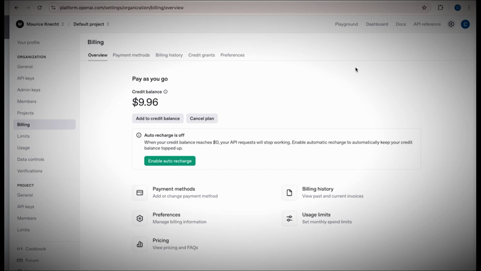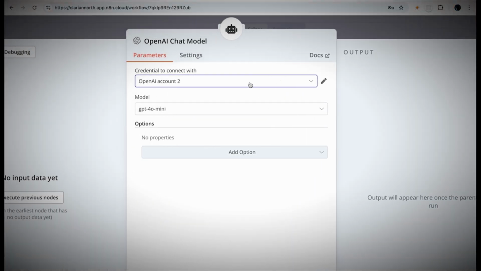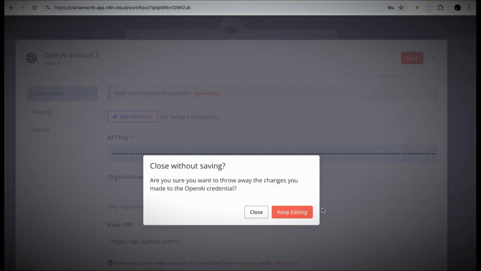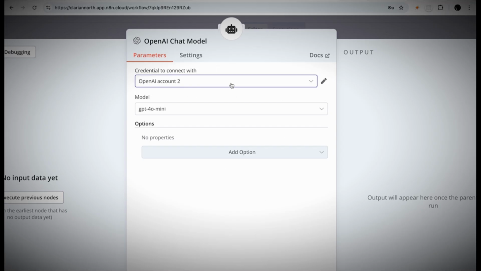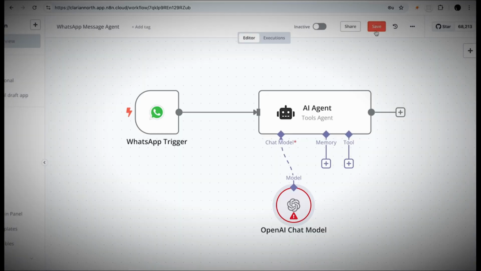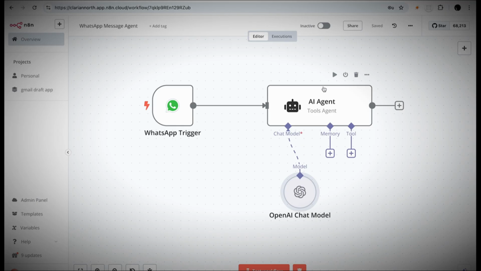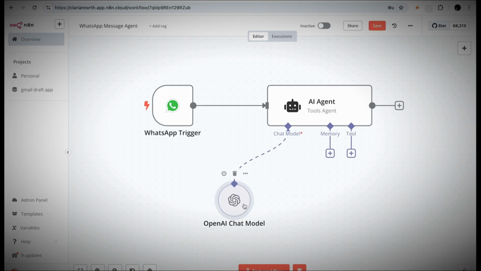But copy that API, then head back over here to our N8N, and you want to create that new credential, paste in the API, click save. I'm not going to do that because I already have mine, and you should be connected. All right, beautiful. Let's save this. And oops, I want to make sure that I have my credential here. Okay, and we'll run save. And you should see no errors in terms of access credentials. Beautiful. And that's it, guys. Much simpler than our Facebook escapades.